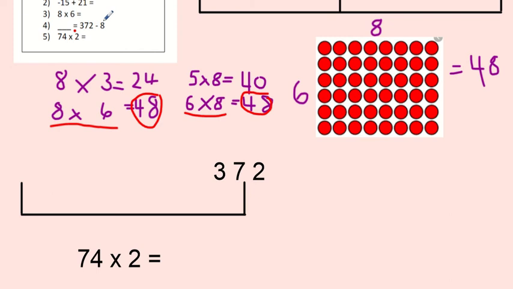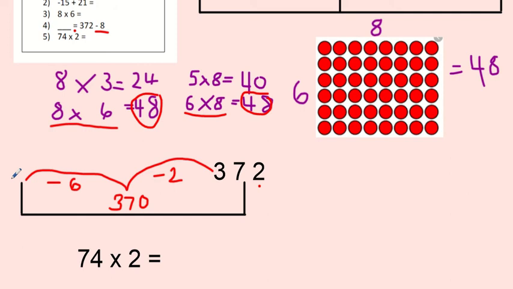372 subtract 8. And again, I've got a number line here to help us. Now, let's look at this number here, 372. Well, I know that I could subtract 2 quite easily from this number because it would leave me with 370. That's just from looking at the ones column, I can do that. Now I actually want to subtract 8, which means if I've already subtracted 2, I've only got 6 left to subtract. And again, I can subtract 6 from this number really easily.